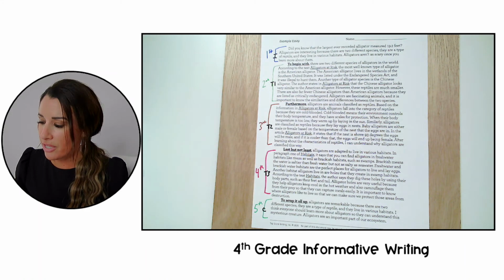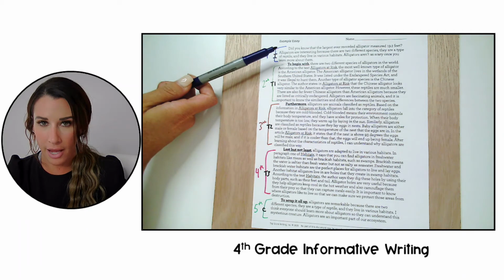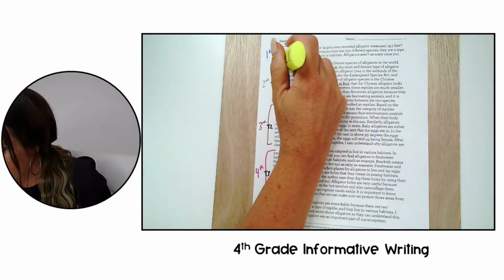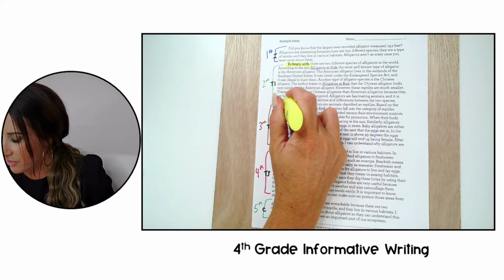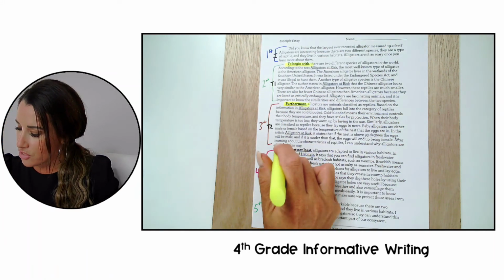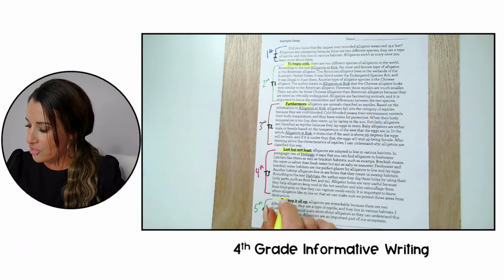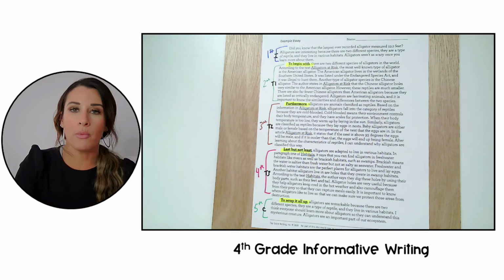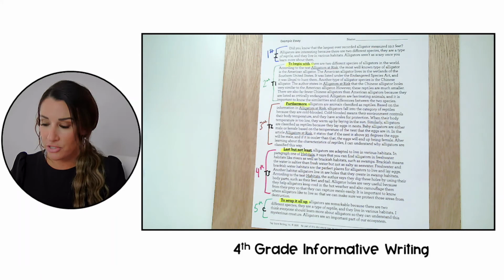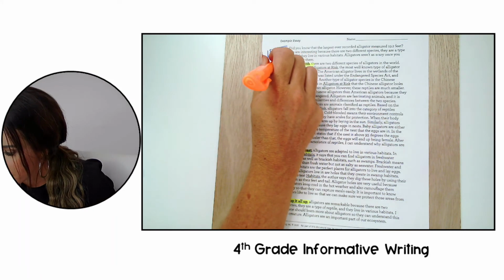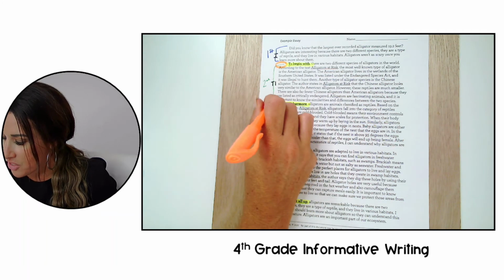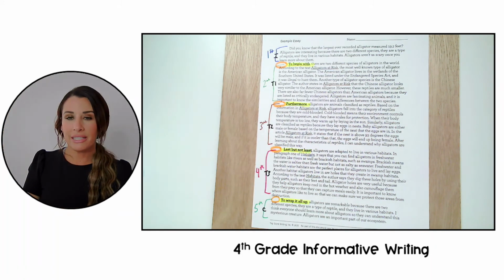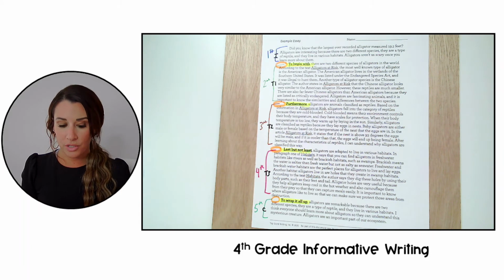I want you to notice that there is no transition word for I, but there is a transition word for T1. There is a transition word for T2. There is a transition word for T3. And there is a transition word for C. I want you to also notice that when I started each paragraph, before my transition word, I have an indent space. See this space here? I'm highlighting in orange. Every time you start a paragraph, you have to indent. That should come before your transition word.